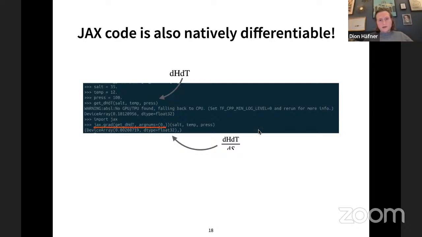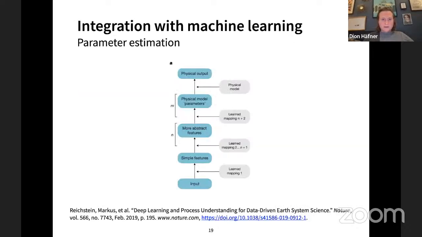And this really opens up some very exciting opportunities that other people, I think, are quite excited about. So we can evaluate here the equation of state, for example, for one point of salt, temperature and pressure and get a value. We can also ask for the gradient at this point just by doing JAX grad and applying it to this function. And this opens up a lot of synergy with machine learning, since you can then train your physical model in this pipeline.